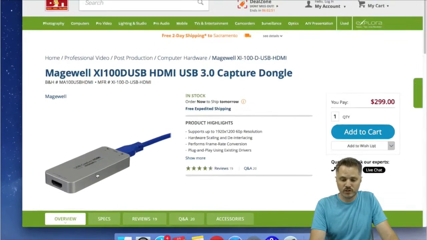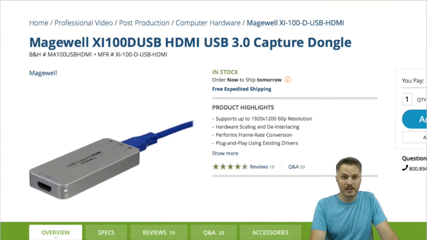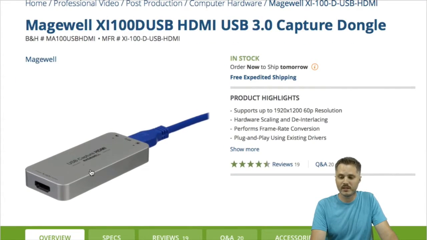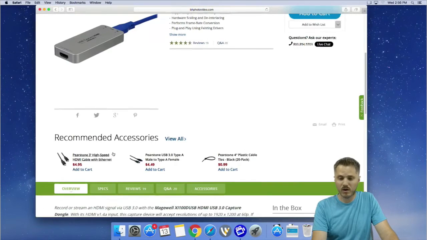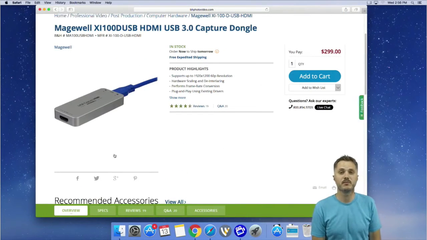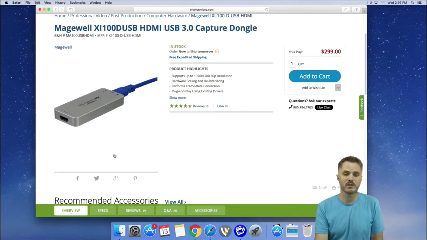And there it is. And they have two versions of it. They have one that's HDMI in, and they have one that is SDI in. So you would have to buy whichever one works for your camera. But they are pretty fantastic little guys. I'm very impressed with it, and I love the quality. And it can handle a ton of different frame rates, so it's a very versatile capture card. As long as you have USB 3 on your Mac, you should be okay to use this. I believe, obviously, you'd need one of the more recent operating systems as well. But check with the manufacturer on that if there's any questions.